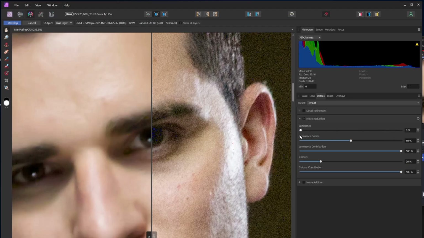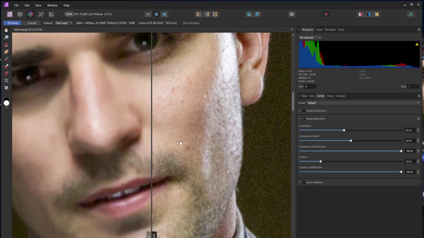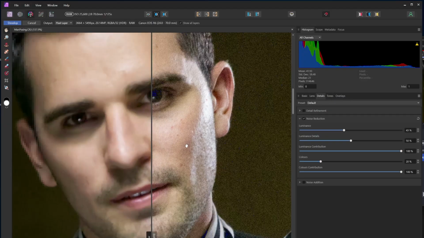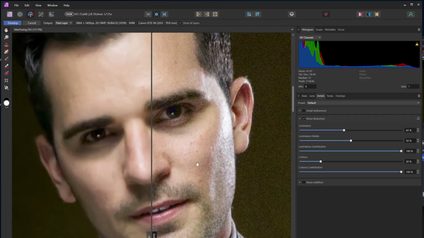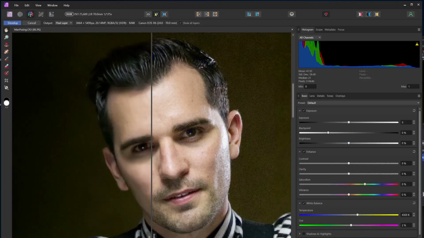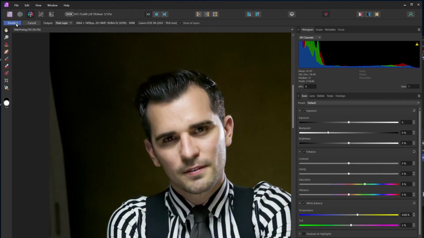So really what you want to do is reduce the noise to a point where you think it's acceptable without too much fuzziness on the actual subject. As you can see here, he's got a beard here, but if I move it over, you're starting to lose that detail. So really you've got to make your own decision on how much noise reduction to actually apply. Once you've finished playing around with the general settings, and I'll go back to a normal view, we can hit the develop button.